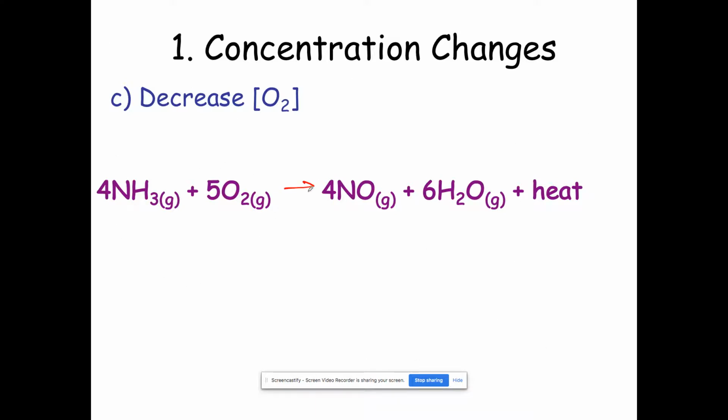So it was at equilibrium, but now our stress is a decrease here. So now we are no longer at equilibrium. Right now we're out of balance. So if there was too much, we shifted away. But now we don't have enough. We will shift towards to make more. So now that we know the reaction is going to shift to the left, everything the reaction arrow points to will go up. So that will go up. These things are on the other side of the arrow, so they will go down.